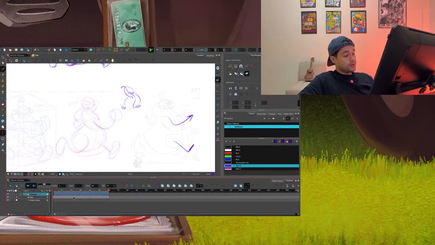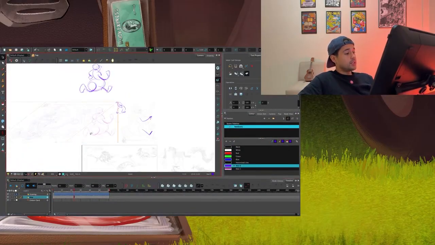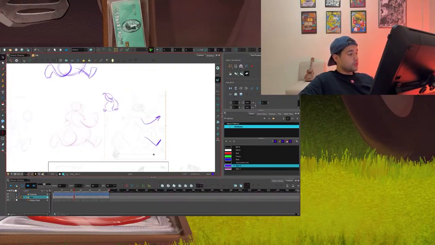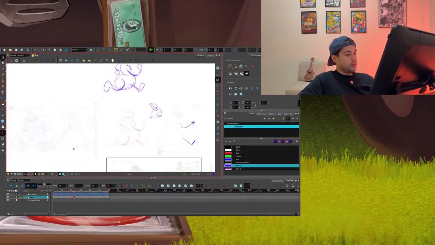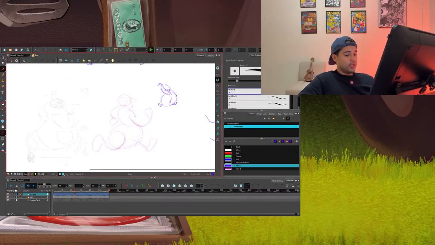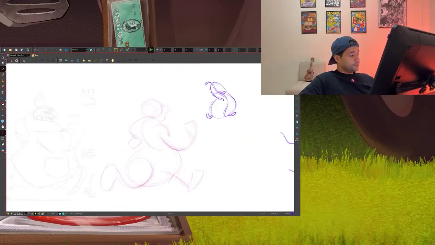I'm going to move this reference a little bit towards this side, and I'm going to use this reference right now to observe and see how I can make this really cool and badass. So there you go. Let's now bring all of the information that I'm seeing here into this super rough drawing that I did here. Let's go.